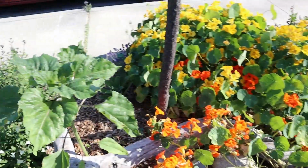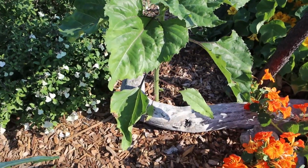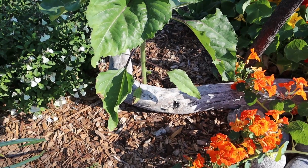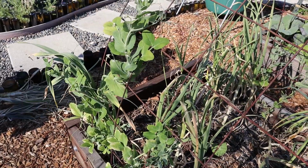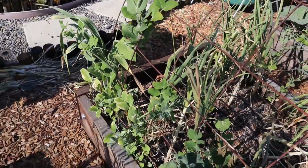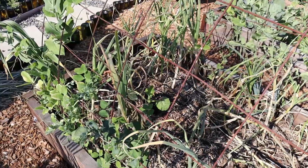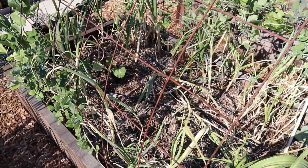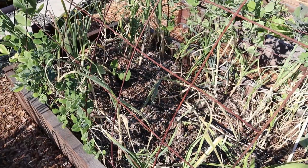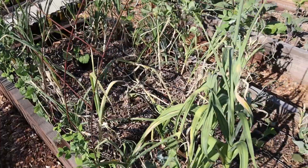And come along, look at this sunflower. This is from last year, a seed. This is here. So this will be a great big sunflower. So here in the second bed, the peas are almost done. I probably should have planted these much earlier and they would have done better. And then this is where summer squash and cucumbers will be, and the garlic is almost done.